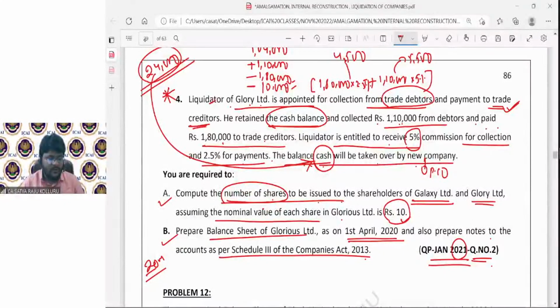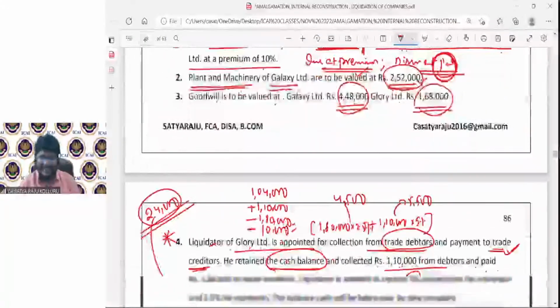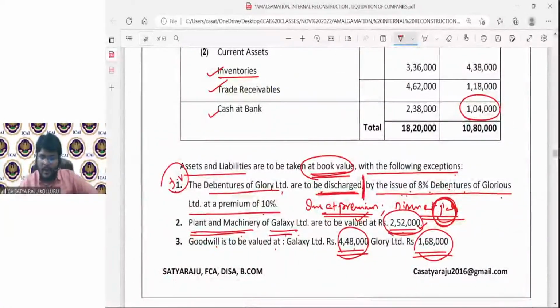Please explain securities premium calculation again. Oh my dear. Already explained at the time of reading the problem, na? Come to point number 1, the first point. Sir, so many members are confused at this stage. I told you a simple technique already. Once again, I am repeating.